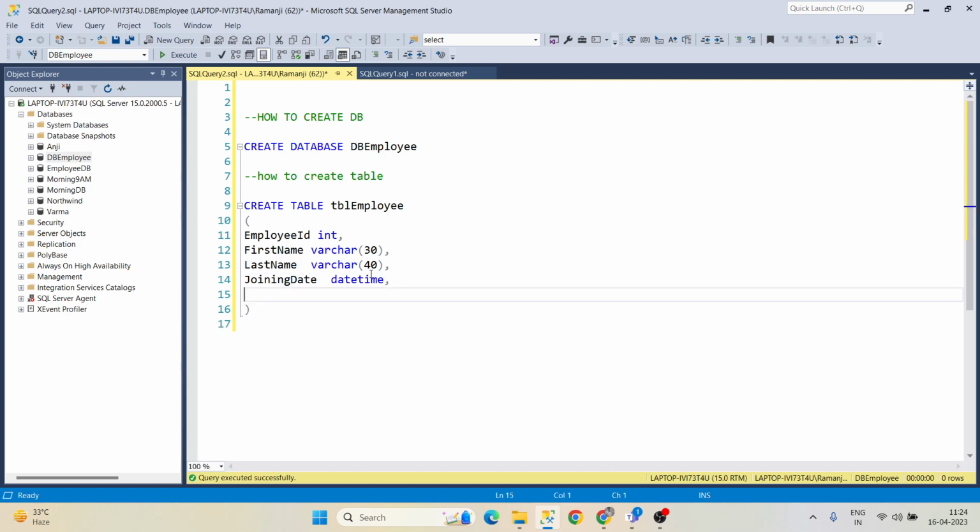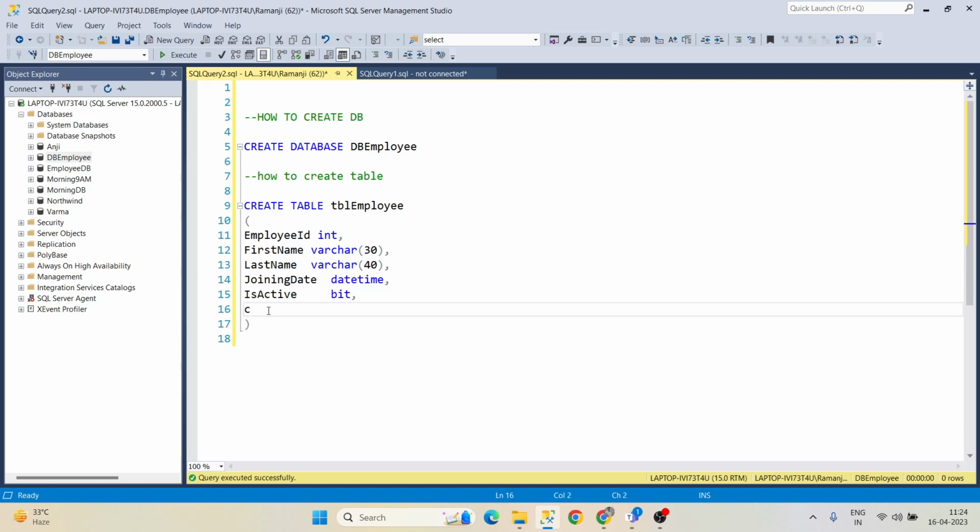I want to store a boolean value. In that scenario, I give IsActive as my column name and the type is bit. So here I'm giving the boolean, the datetime, the integer, and the varchar. We'll discuss in a coming session the difference between varchar, datetime, bit and char. But in this session, just focus on how to create a table.